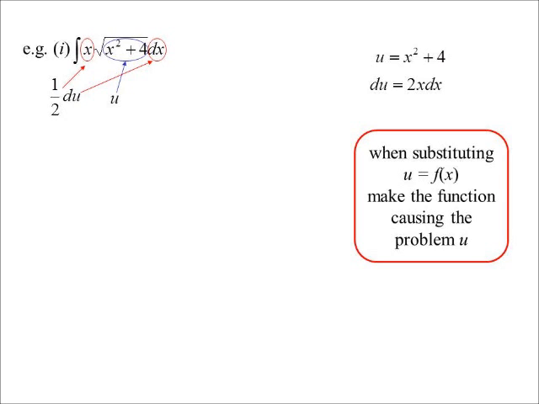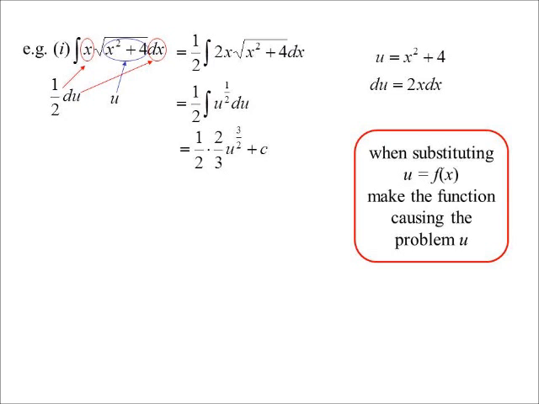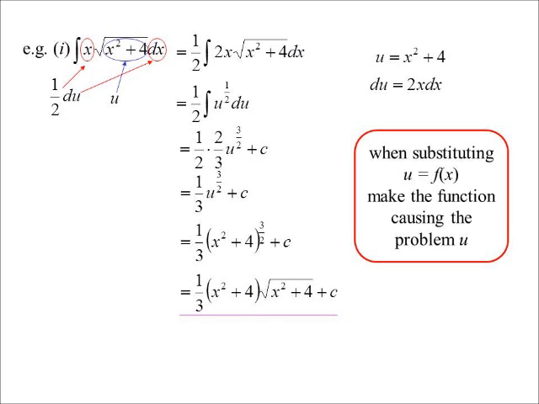So I've got a new integral. It'll become a half the integral of u to the power of a half. That's the square root of u. We'll add 1 to the power over the power. So we get 3 on 2 and 2/3 times. But of course, that's in terms of u. Our actual question was x, so now I've got to substitute back in. So I sub back in x squared plus 4 everywhere I see u. That's probably how a mere mortal would leave it, but us super mathematicians, there we go. A third x squared plus 4 times the square root of x squared plus 4. Okay, I say, or.